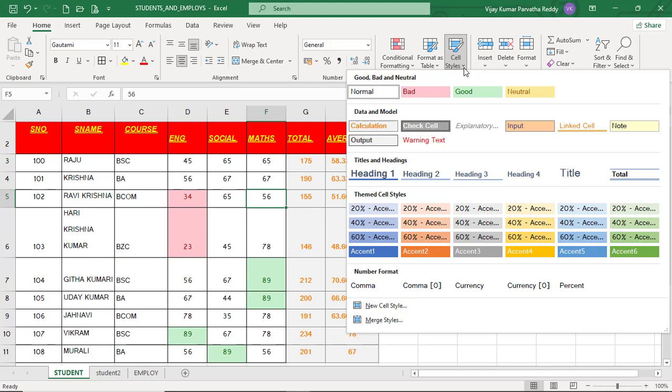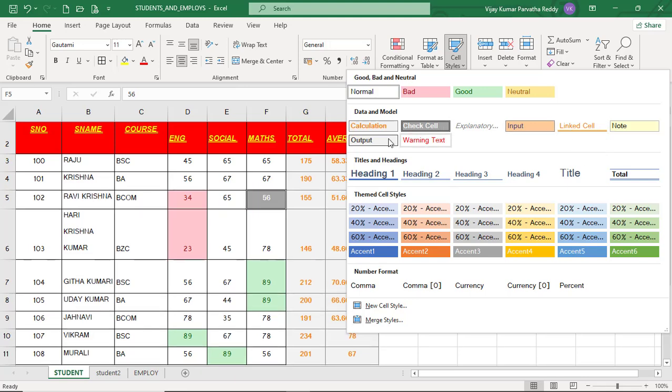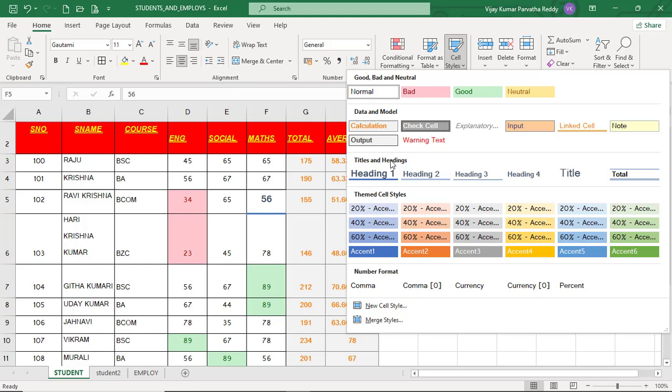And we also have different styles like input, linked cells. Linked cells means they have a link like that, note cells, output cells, warning text. So like that we can mark them with different models, and titles and headings also we can place.